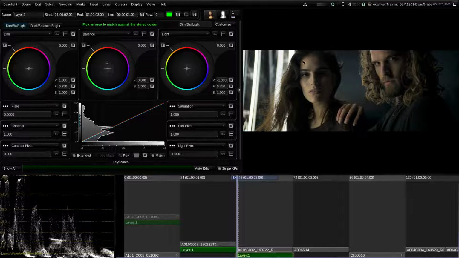And one thing I always want to point out with BaseGrade is how clean it works. Notice that the black stays neutral in color, and also on other shots the highlights. So typical things that we need to do with other grading operators, like cleaning the shadows and highlights after doing heavy lifting in color balance, should not be necessary with BaseGrade.